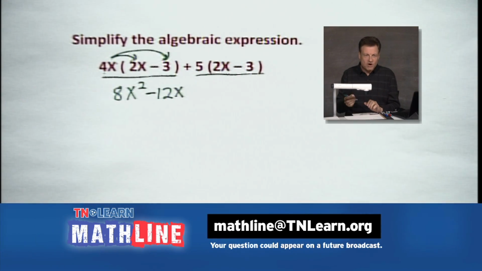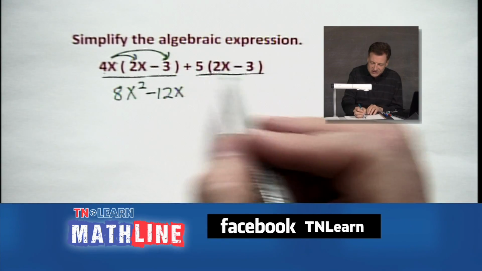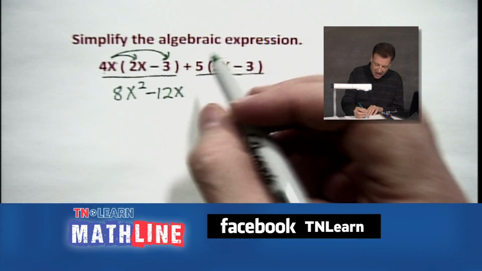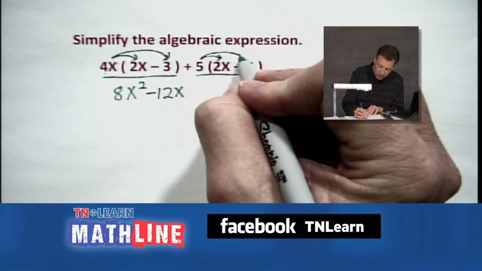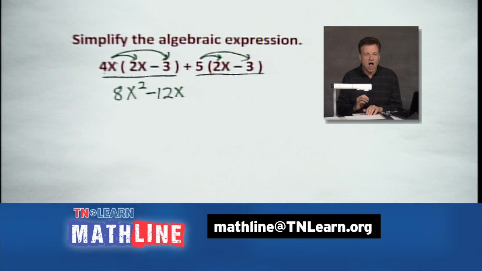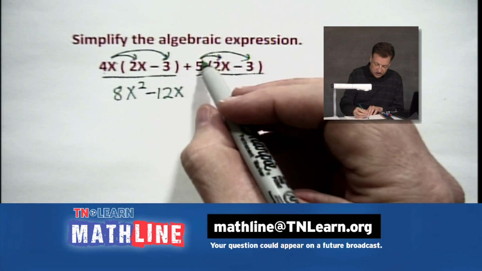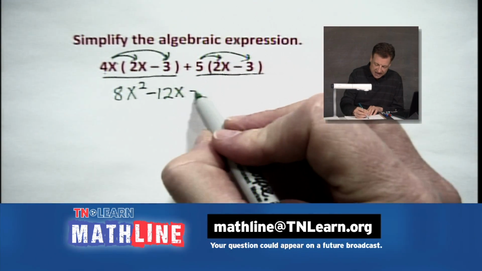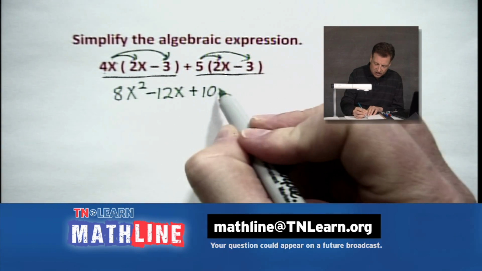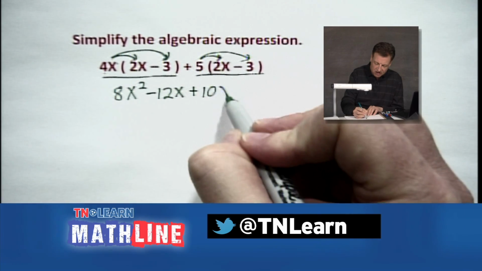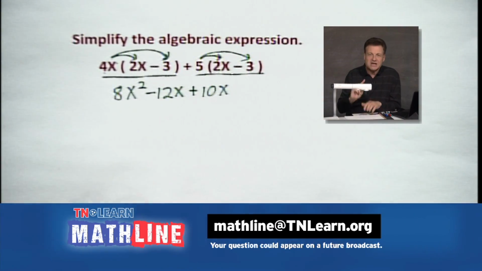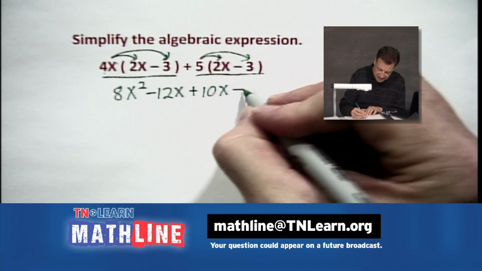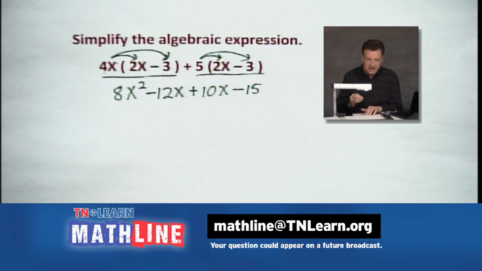We don't have to look at that crazy looking parenthesis for a while, all right? In fact, it's kind of done for right now. Let's go to the next crazy looking parenthesis. And let's distribute our little 5 through here. By the way, the 5 hits with everything also. So we're going to do a distribute moment. We're going to have 10x this time. Now notice it's just 5 times 2. The x comes along for the ride. And last but not least, let's go ahead and get 5 times negative 3, which is going to give us minus 15. Woo, looking good.